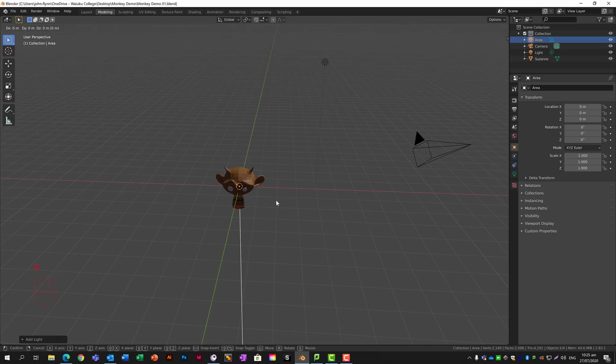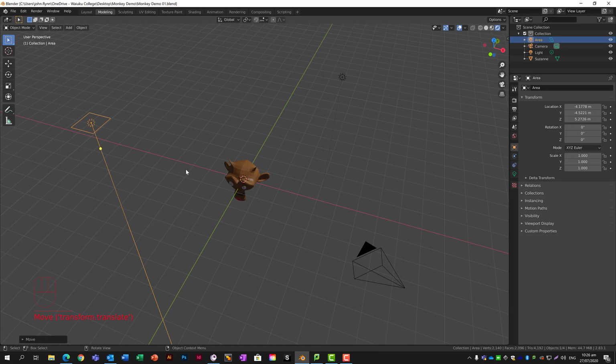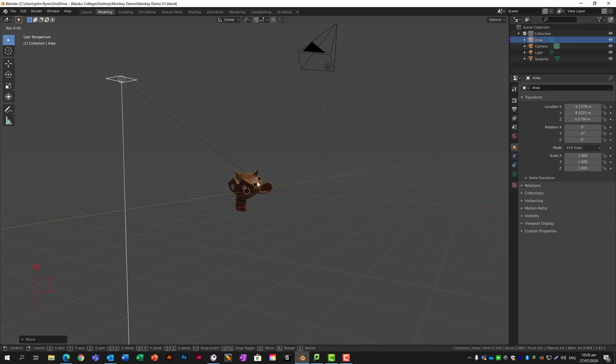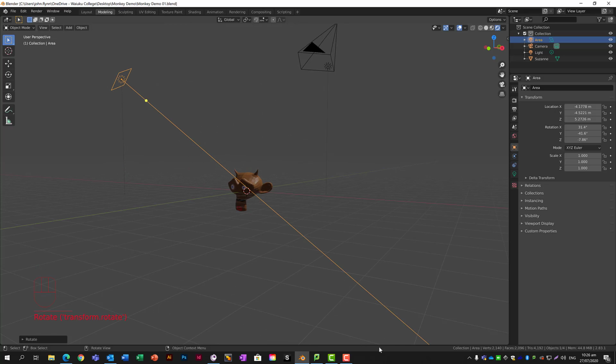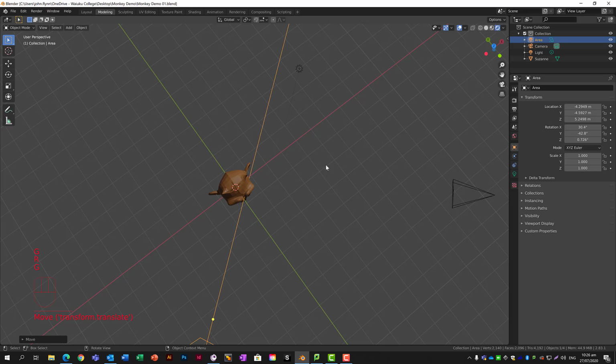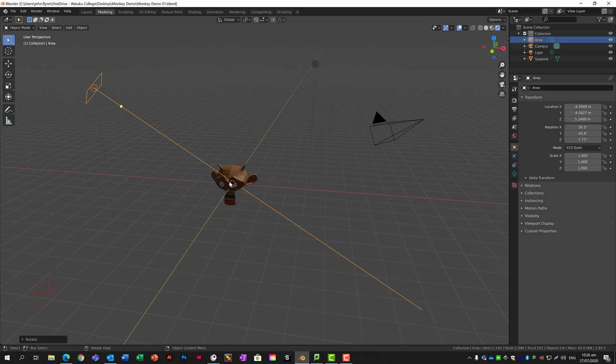So I'm going to push G for grab, Z for the Z axis, and that's going to come straight up. Then I will look again from the top and I'll bring it over in this region. So I'm just going to push G and I can move it anywhere I like, and then when I confirm I'll just left click. Then I'm going to look from the side and I'm going to push R to rotate, move my mouse, and then click to confirm. And I'm essentially trying to have that, with a few more clicks and rotates and moves, aiming at the monkey's head.